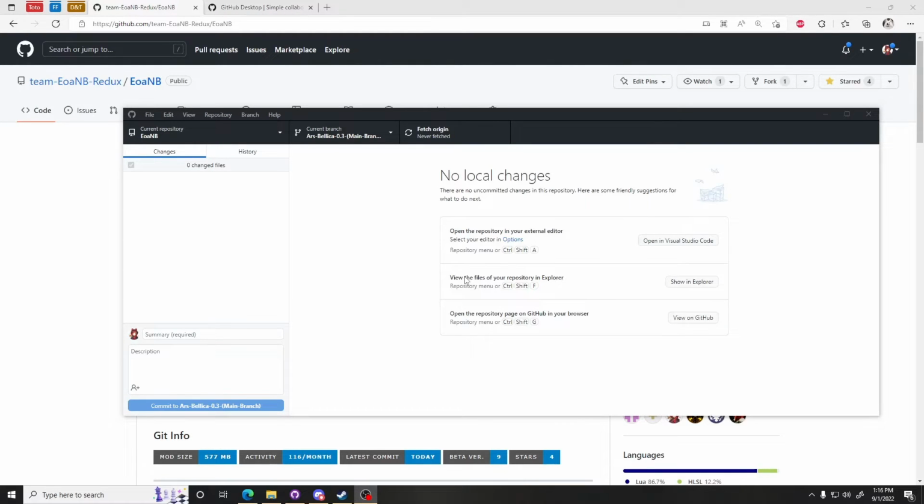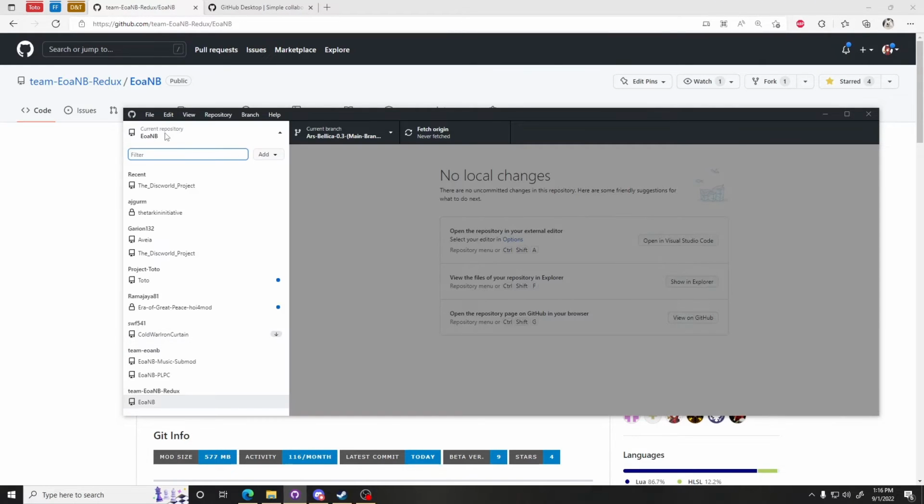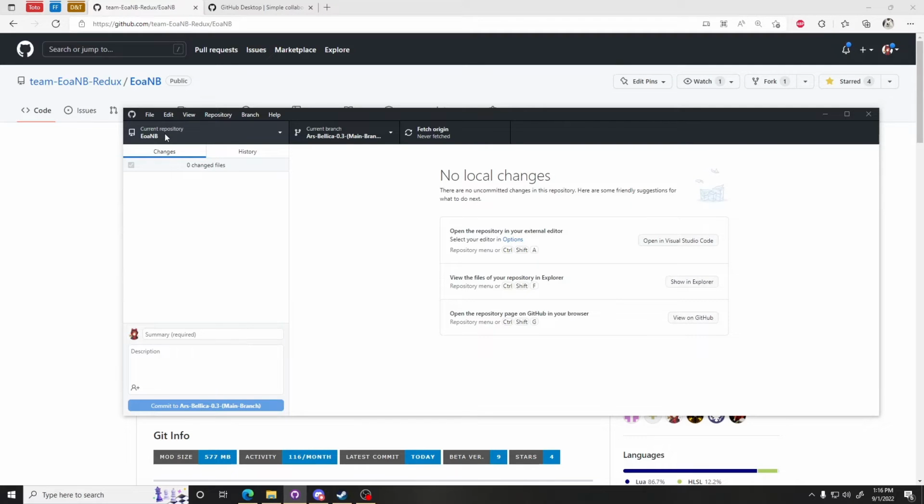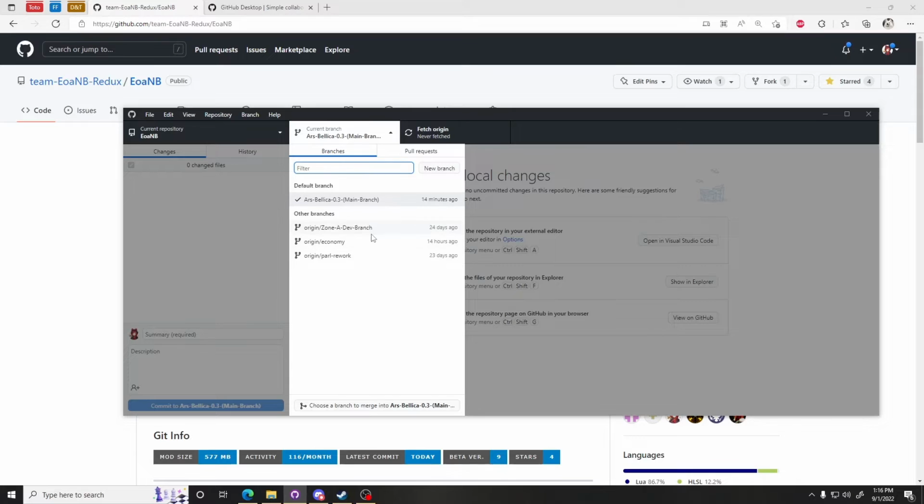Okay, and we're back here. So now that we're done downloading, we see here it might say something like repository and End of the Beginning. It might be a different name depending on what mod you're downloading. That's fine. You have a branch. Branches are basically different versions. You have to ask the mod team specifically if the default branch that they've set is the version that they recommend you guys to play, and if not, maybe there's another branch.